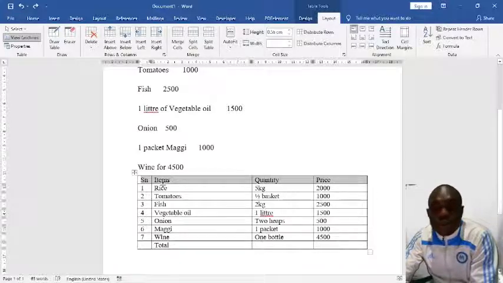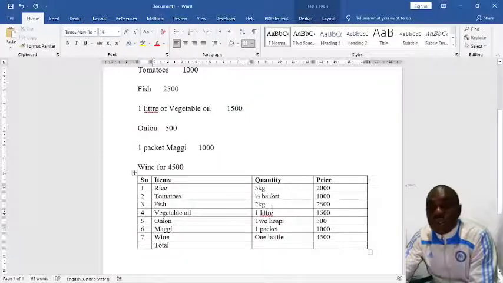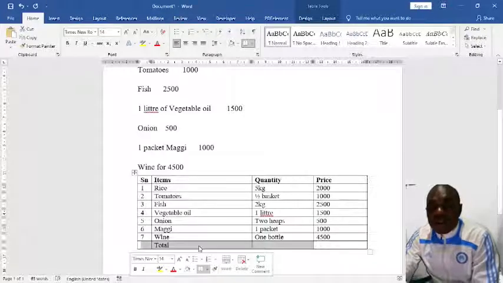We can highlight the top row, and if we highlight the top row, we can make it bold such that it looks different from the other ones. It's highlighted now and looks different from the other items. We look at the items on our table. We notice that total is not supposed to have a serial number. Total is also not having quantity. The total is only supposed to give us the total price.